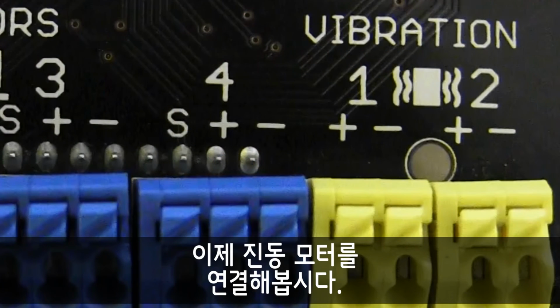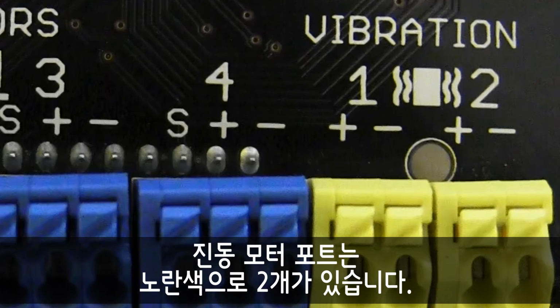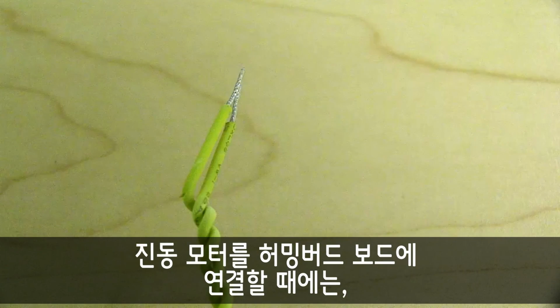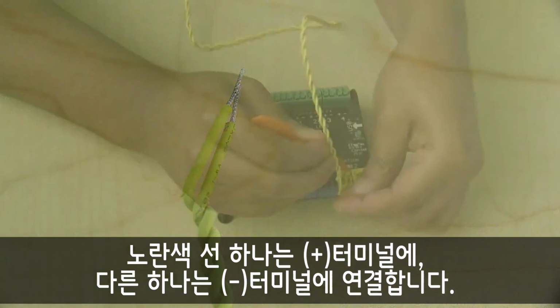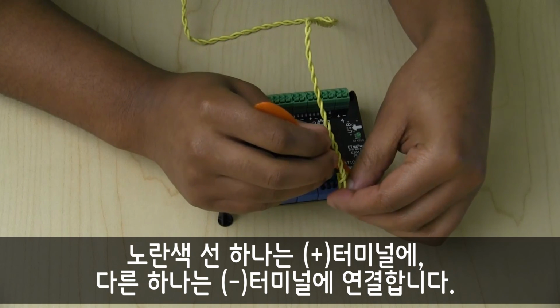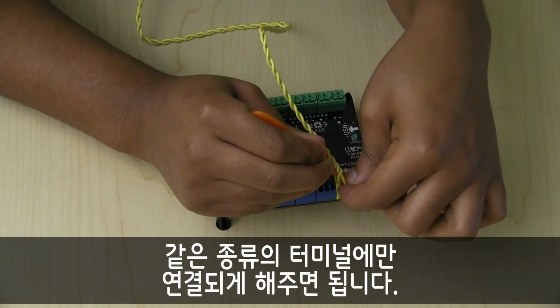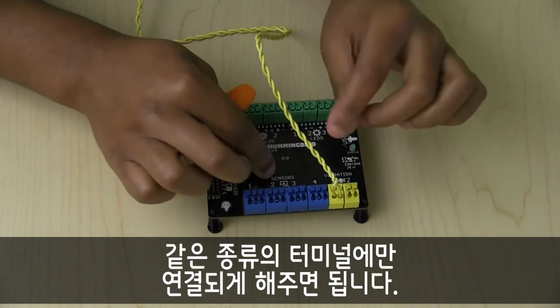Okay, now we can start on vibration motors. There are 2 vibration motor ports on the board colored in yellow. To connect a vibration motor to the Hummingbird Duo, connect one of the yellow wires into the plus terminal and the other into the negative. It does not matter which wire is connected where. Just make sure they are connected to the same terminal block.